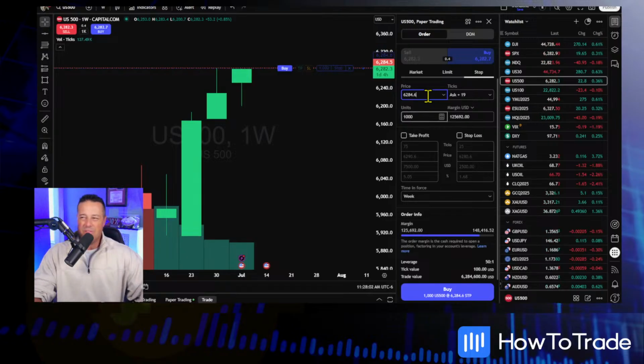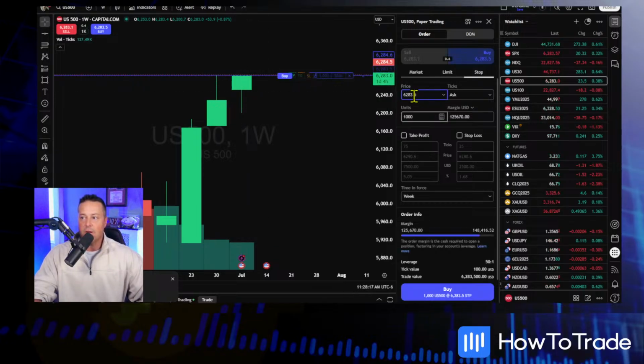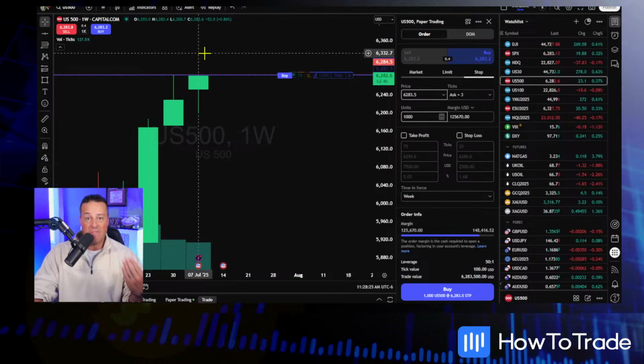Particularly, with the US 500, you're working with a spread. Typically, I would use this on a futures contract, and I would be the next tick up. And we can go ahead and buy the market there with the stop and just put that in the queue. So realistically, that would be your entry, 62.84.6. That's what we want to get in at. Okay, so our orders are down. Essentially what we're looking to do here is play a breakout above last week's high.